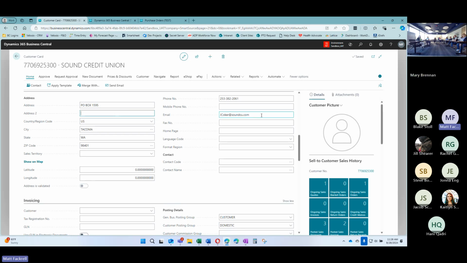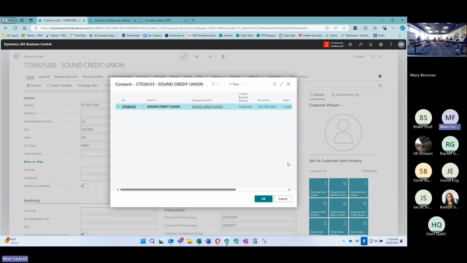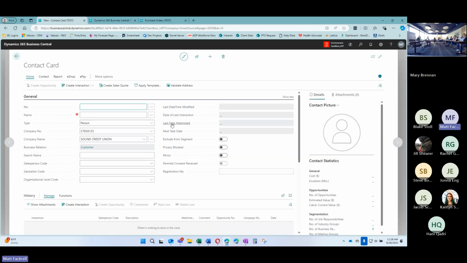I do have an email over here, and that obviously looks like it's a person rather than a group of people. So we have a scenario, right, where we have a couple different emails for this customer. We have two real ways we can manage it, but we'll look at both. So the first one is we can use contacts. Within every customer, we create a contact automatically that is the customer. And then we can create additional contacts, and I'm just hitting new here.